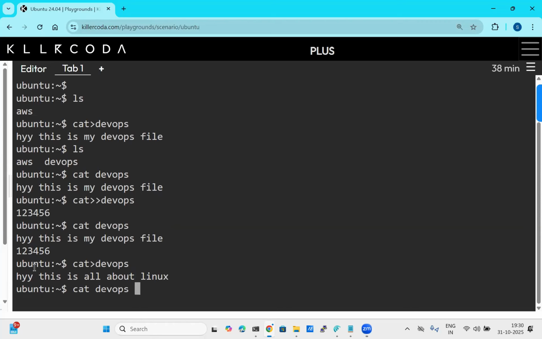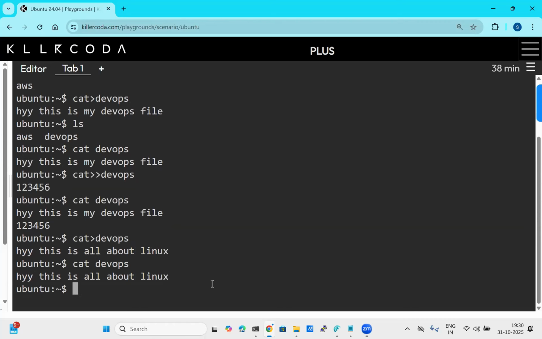Now just give cat DevOps. What will happen? It was overwriting your existing data. Previously, if I gave cat DevOps, I had, hey, this is my DevOps file, and also 1 2 3 4 5 6. By mistake, I gave the single greater than, added the data, and saved that one.